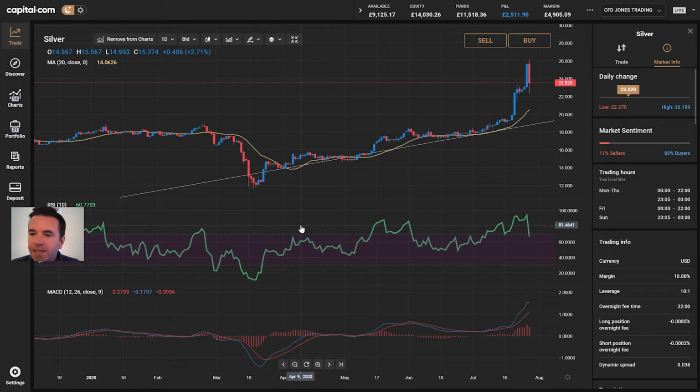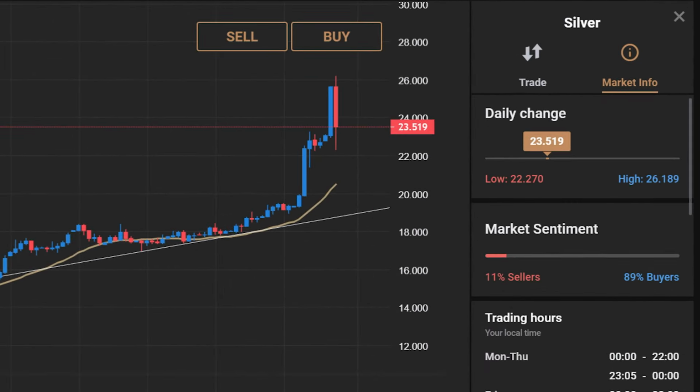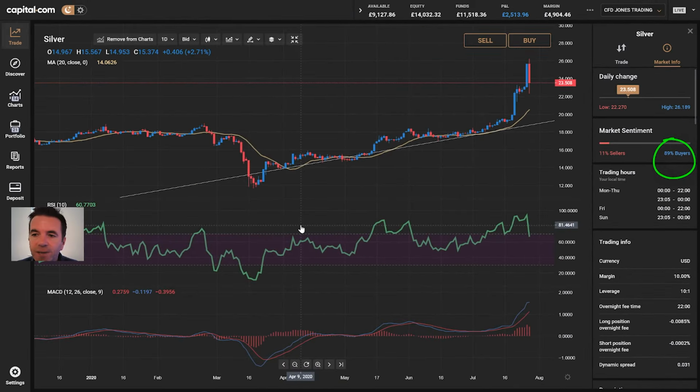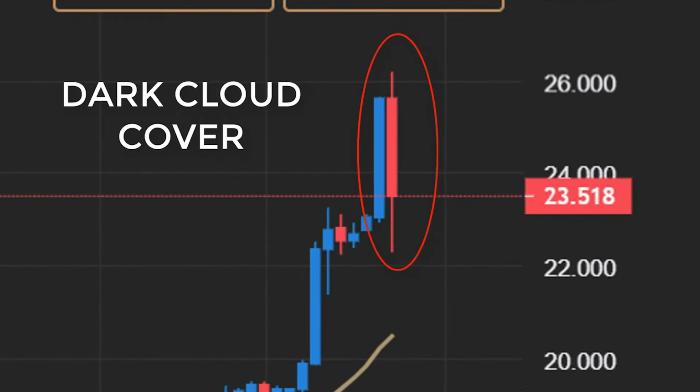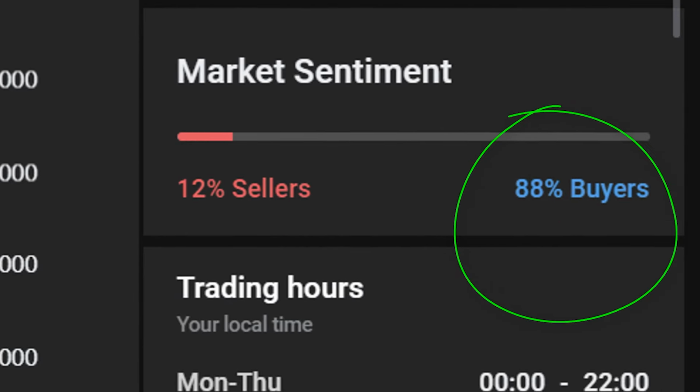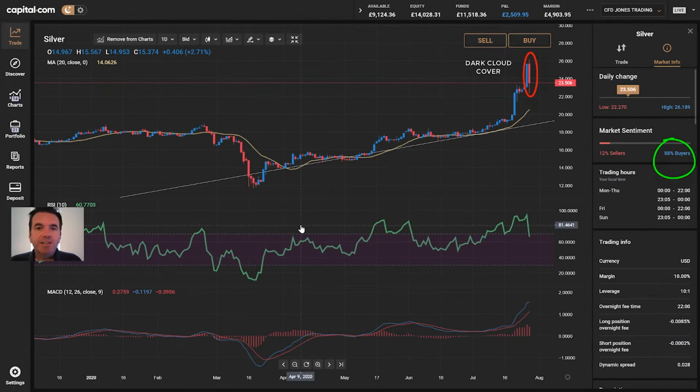Just to quickly go back to that silver chart, we do have an extreme for sentiment. Nearly 9 out of 10 of our clients who are trading silver are long silver. We've seen a sharp reversal overnight. So I think perhaps the contrarian trade here, if you thought that sentiment had reached an extreme, is wait for a reversal. And we do have at the moment what's known as dark cloud cover when it comes to candlestick charting. It can be a short to medium term reversal pattern. So if you thought, well, actually, sentiment is too extreme, we have seen that just blip down slightly. So it's updating in real time. Perhaps one strategy could be, if you think people are wrong at this major turning point, look to go short.